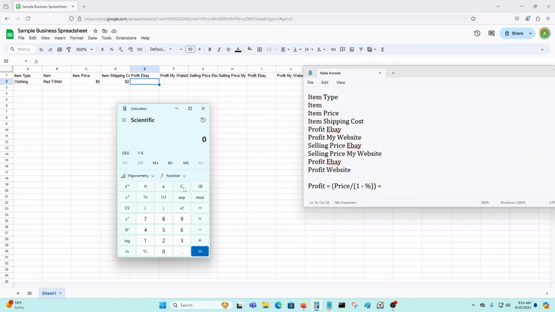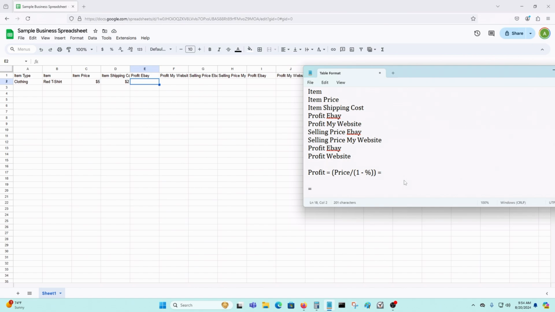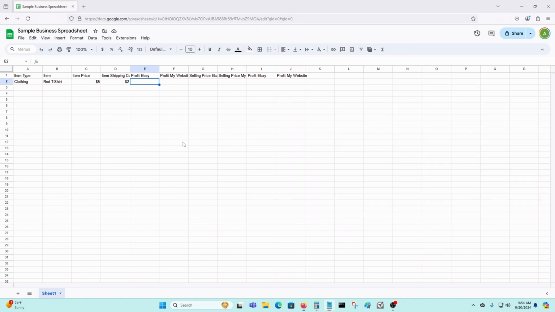If I want to sell on, if it was 25%, it'd be 5 divided by 1 minus 0.25, $6.67, like that. We're going to put it into formula form. I guess that's C2 divided by 1 minus, maybe I should change it to percentage. To be more specific, percentage. Let's say I want 15% on eBay. On my website, let's say I want 25%. Reduce percentage if that would make a difference.